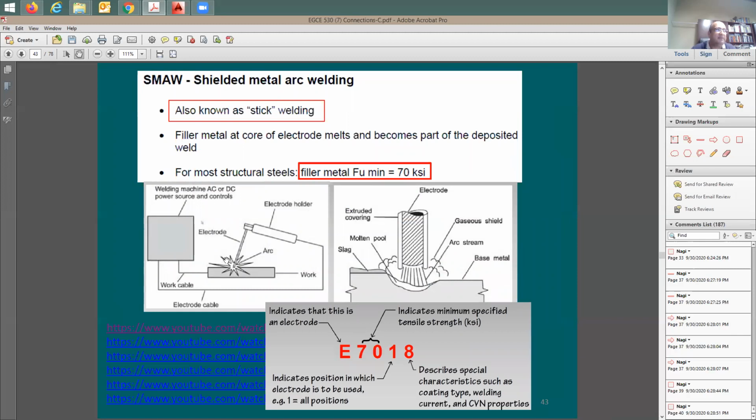The welding material itself is very brittle. It is not ductile like the steel itself. This is why you don't want to use it in seismic connections. You like to avoid this brittle failure. The ultimate strength for the welding material is going to be 70 ksi. So the electrode itself says E70. This is the one that you are going to be using. This is a common one.